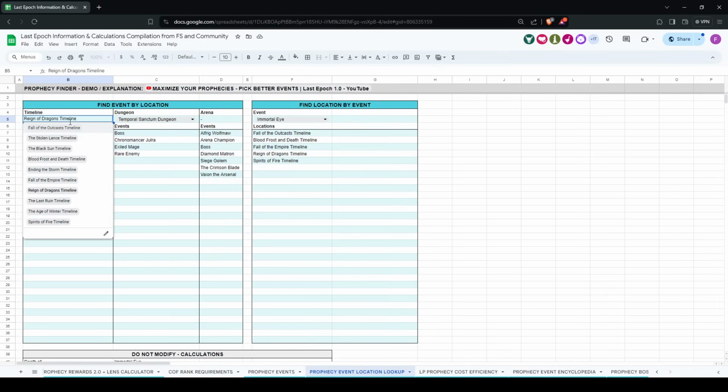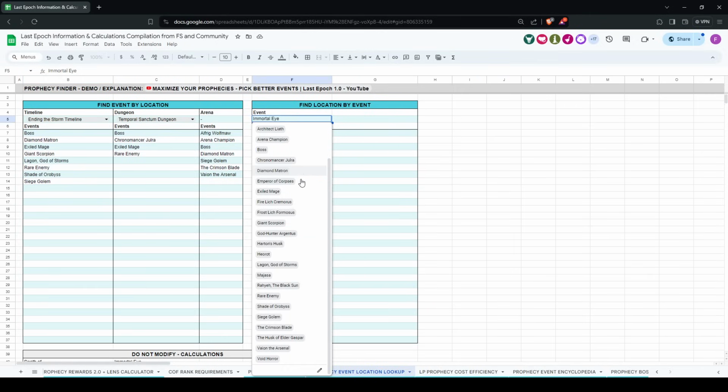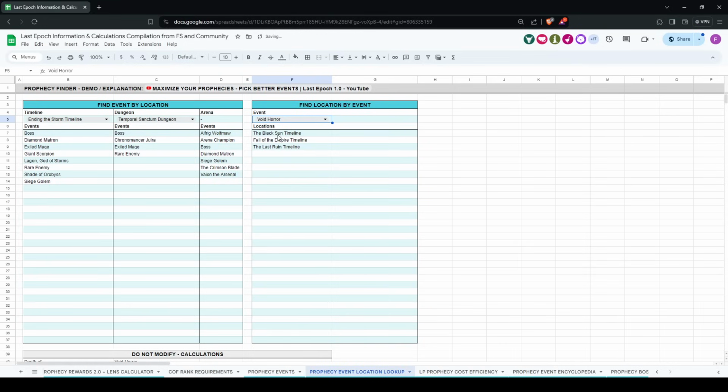So if you're only interested in doing a specific timeline, you can just pick it here, and it will tell you the events that you can complete. So you don't need to go out of your way to try and do different ones. And then here you can do the reverse. You can pick an event and it will tell you which locations they can be done. As an example, here's Void Horror. You can see it can only be done in these places.